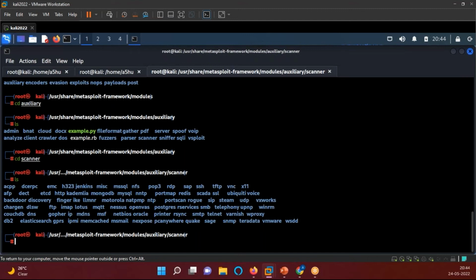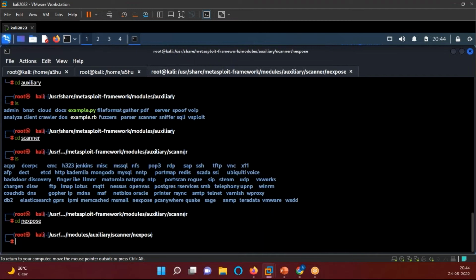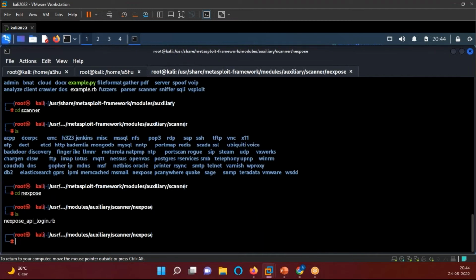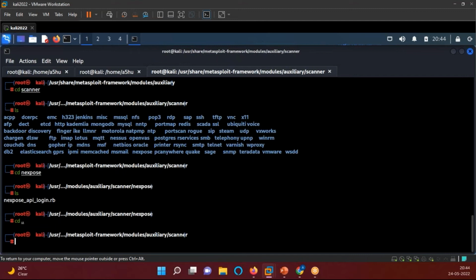Nexpose, right? As I said, Nexpose is also created by Rapid7. So Nexpose is inside the Metasploit Framework, right?